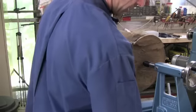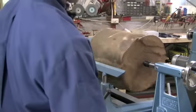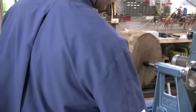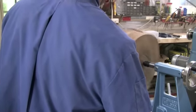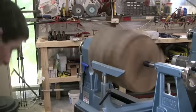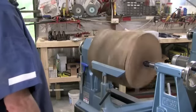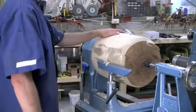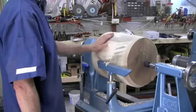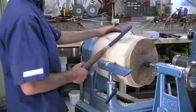We'll start it down at its lowest setting. Now that's about 30 RPM there. So we're doing about 200 there, and that's probably about where I'd start turning with that. So on that note. So it's pretty much right.